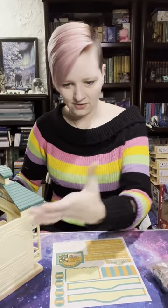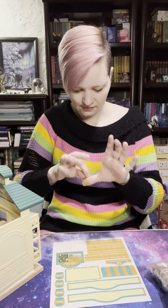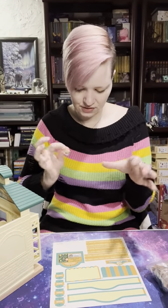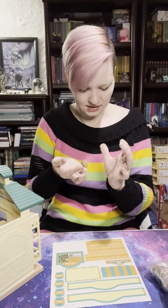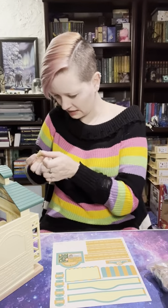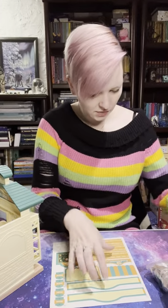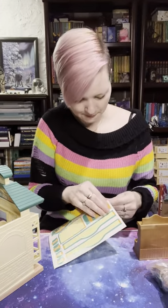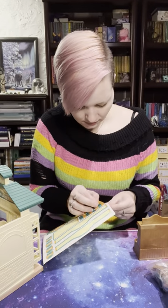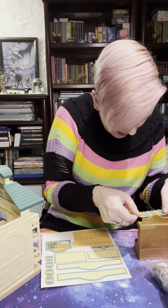Okay. All right. I'm actually going to see if I can get this Band-Aid off. Looks good. Not too much gore. I don't think it's bleeding anymore. So I'm just going to set the Band-Aid off to the side so we can continue on. All right, let's put this one on.